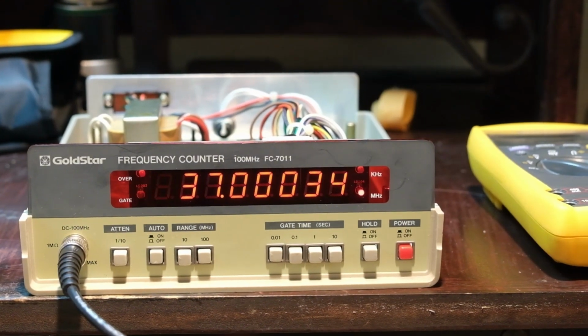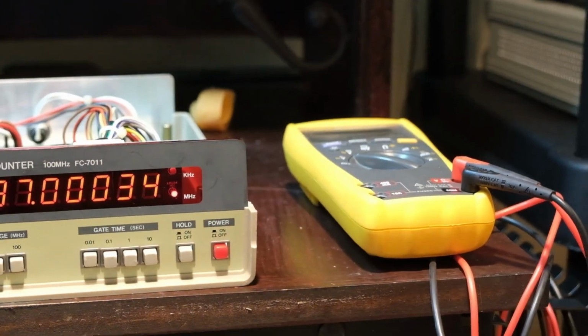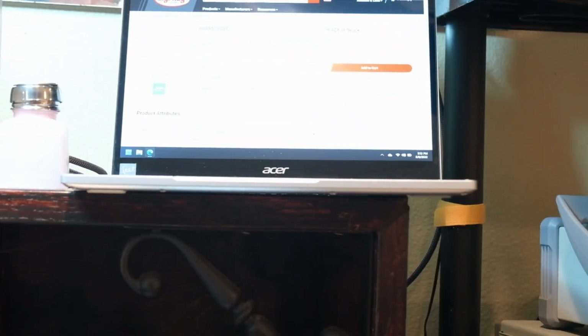Let's see if I can. I'm going to turn the wrong one. My camera's going to fall. Oh no, come back.